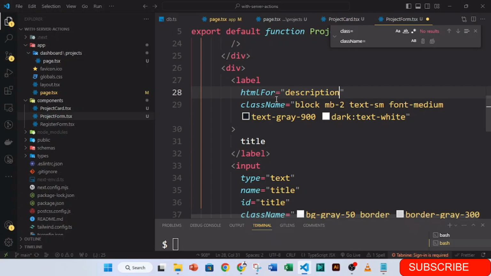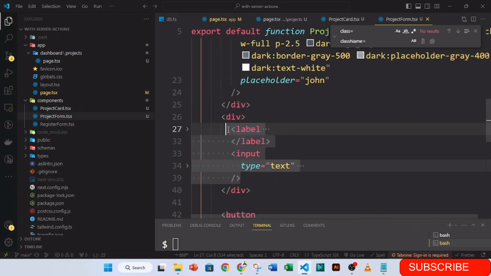I'm just going to copy this, bring it here, remove these two, and put text area. Let's change HTML to HTML4.